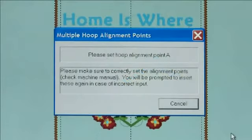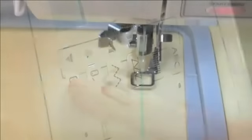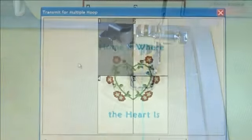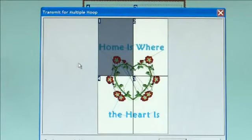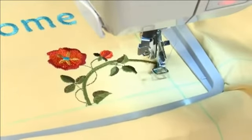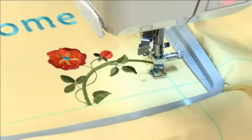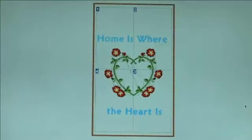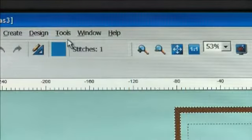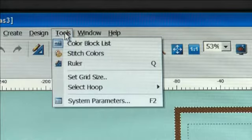The multiple hoop feature uses a system where 3 alignment points are input onto cross lines that have been marked onto the fabric. When these points are input, they inform the machine exactly how the fabric is positioned into the hoop, telling the machine where to sew the design in relation to the cross lines. To show how this works, we will create this design layout. In the H-Class 600E software, select Tools from the horizontal toolbar.